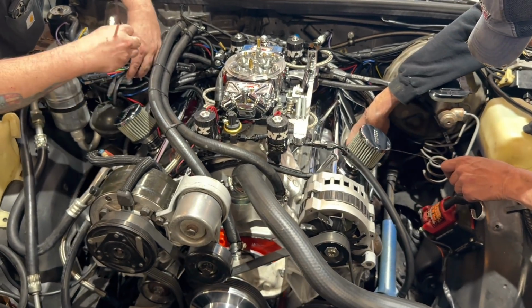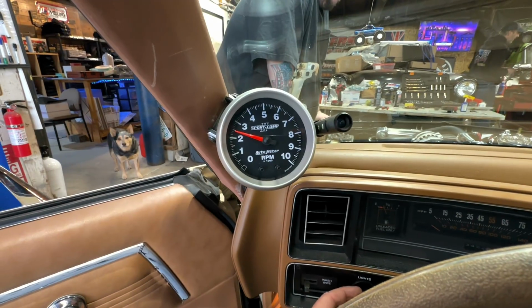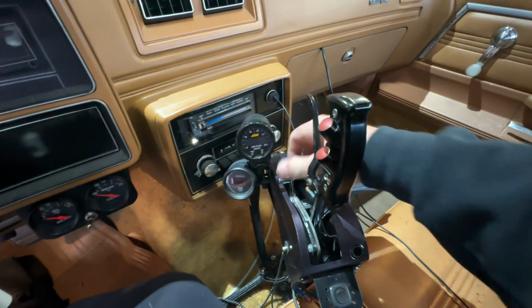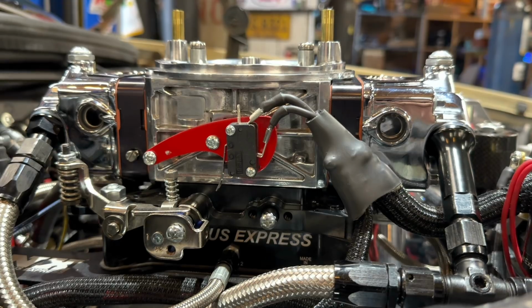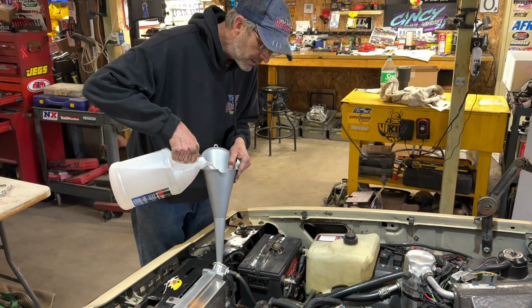The guys were getting excited. Well, Robbie was. Jeremy, not so much. I got in the car and turned the key on to make sure everything powers up the way it's supposed to. Before I cranked the engine over, I went ahead and put the transmission in park, and then the guys checked for leaks as I cranked the engine over to fill the carburetor full of fuel. The mechanical fuel pump only took a few seconds to fill it up.